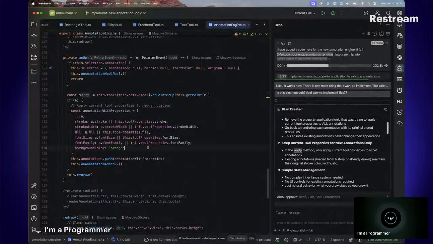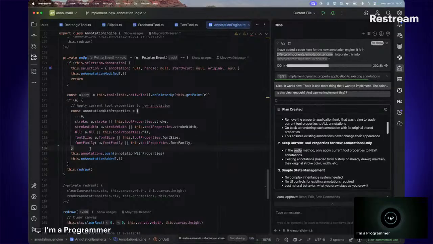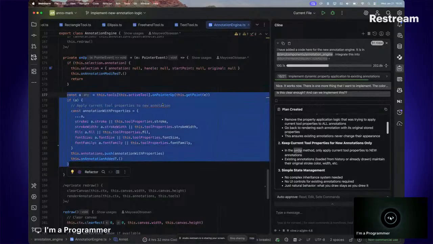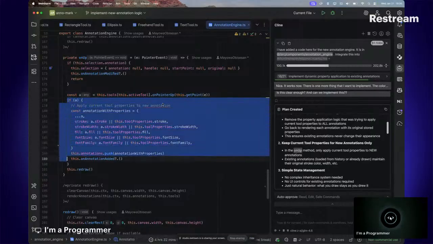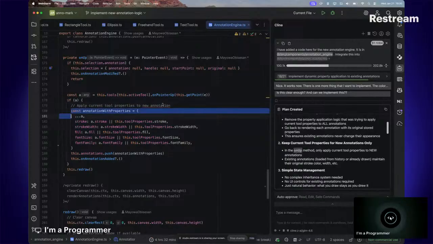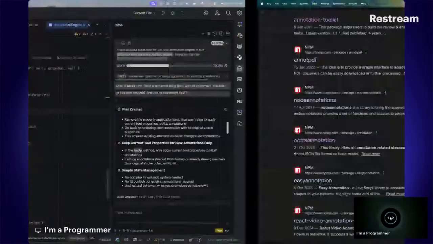So what we can just do here, on the onUp method, I didn't really change much. I added this background color to it. That was the only thing I did, just for debugging purposes. So what we can do in this case is remove this guy, remove the if statement, and then redraw. Okay, no, you know what? I don't think I need all of this. Let me try this. I want to try something before it continues because I need to be sure it doesn't work.